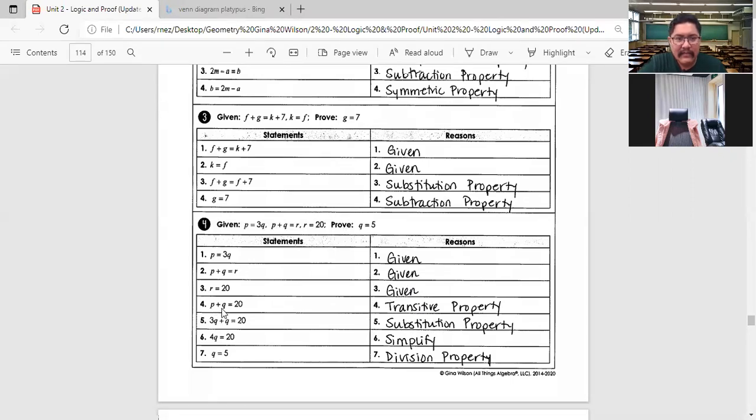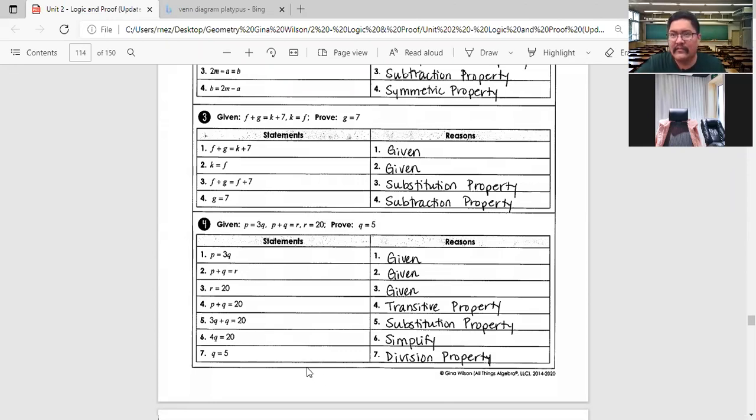So number 5, substitution property. Now here, again, P plus Q equals 20. But if we look here, P is also the same as 3Q. So take out P and put in 3Q. So now that one's definitely substitution without any doubt. And anytime you do something on both sides, like in this case here, see how I have 3Q and Q together? Well, those are like terms and they're on the same side of the equal sign. So we would say combine like terms, but in this case, we just say simplify. So anytime we add or subtract or divide or multiply or do anything with numbers on the same side, we just say simplify, if it's not any of those other properties that we covered yesterday.